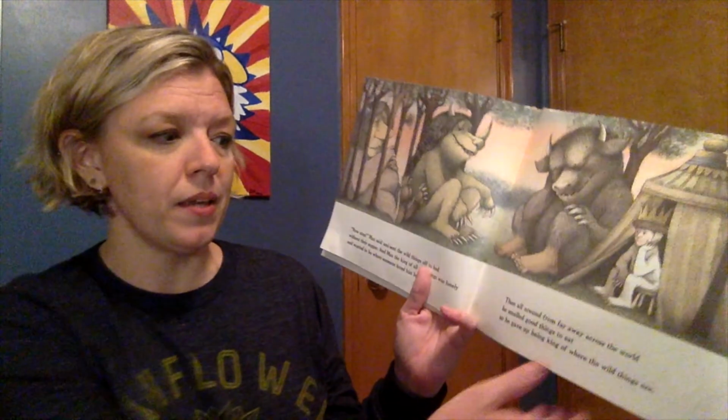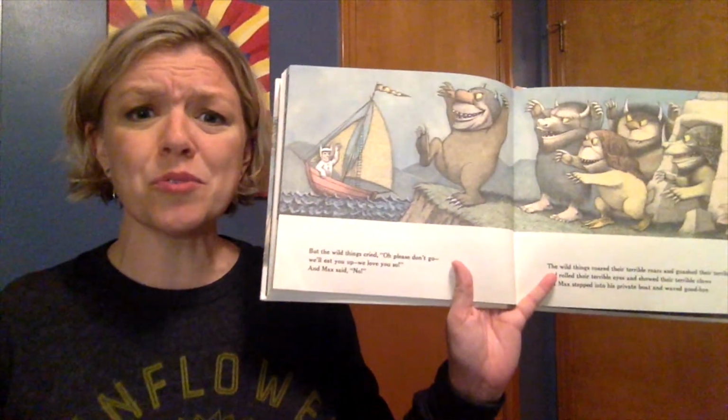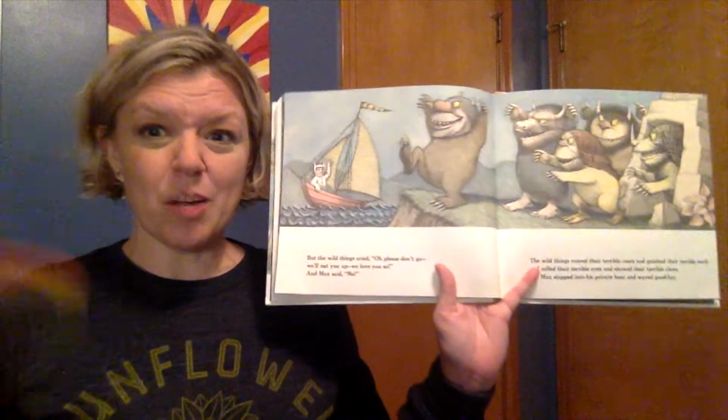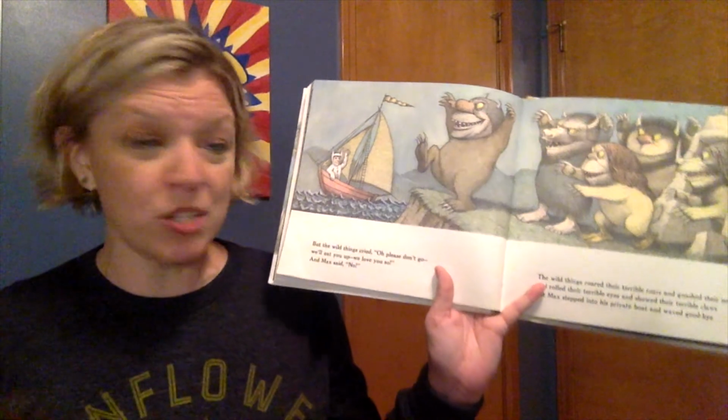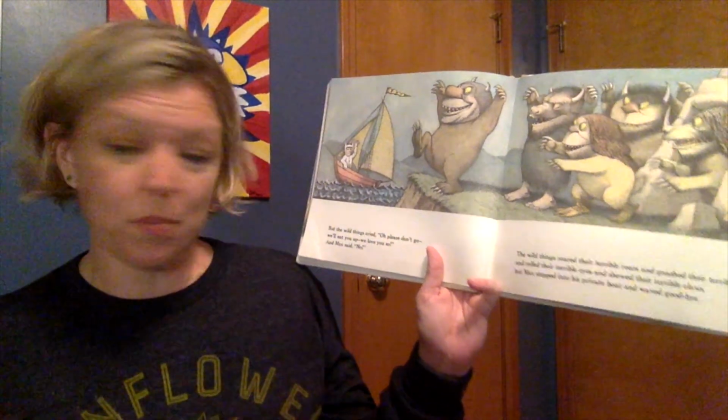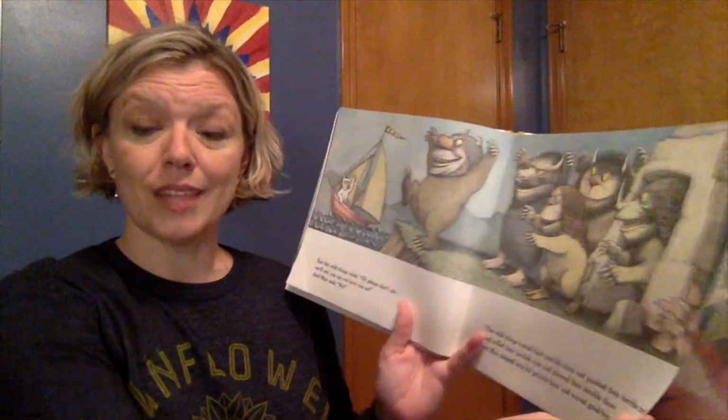So he gave up being king of where the wild things are. But the wild things cried, oh, please don't go. We'll eat you up. We love you so. And Max said, no. The wild things roared their terrible roars and gnashed their terrible teeth and rolled their terrible eyes and showed their terrible claws. But Max stepped into his private boat and waved goodbye.